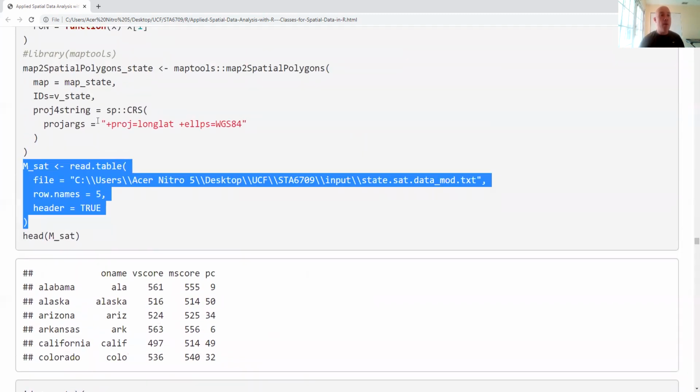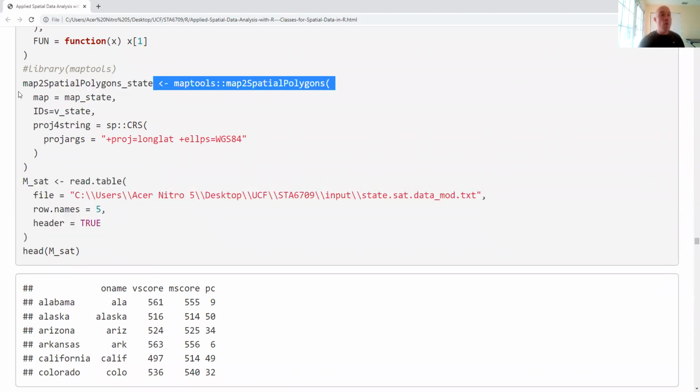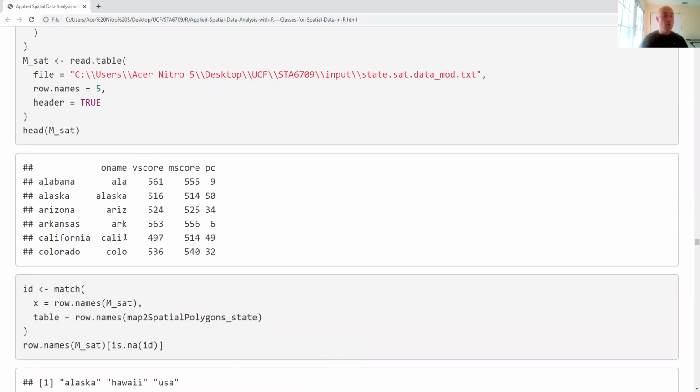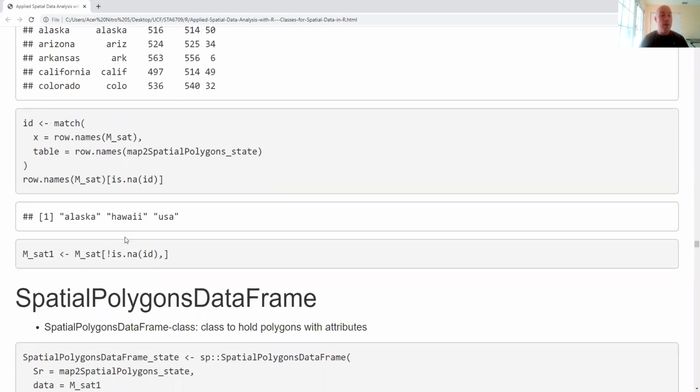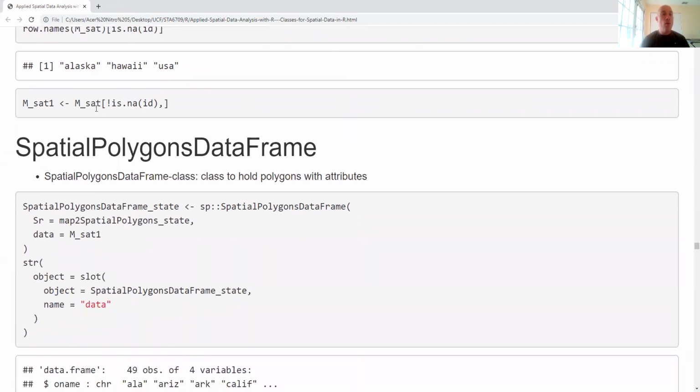This map does not include the overall United States, does not include Alaska and Hawaii. And if I want to, I can specify this very nicely. This way I'm limiting to just where I have the matching if I want to start putting things together inside a spatial polygons data frame.